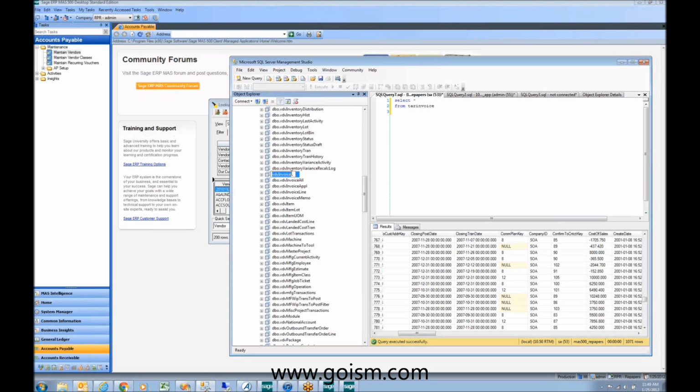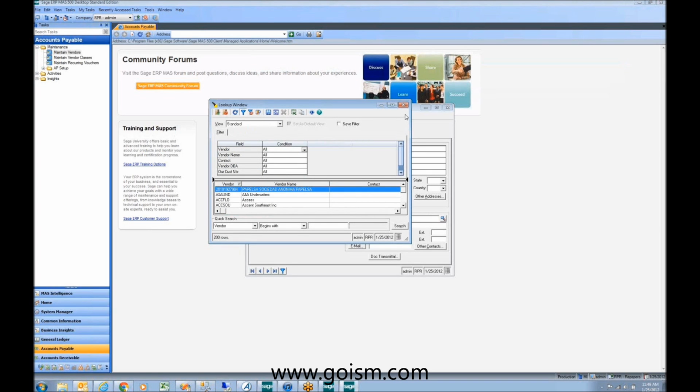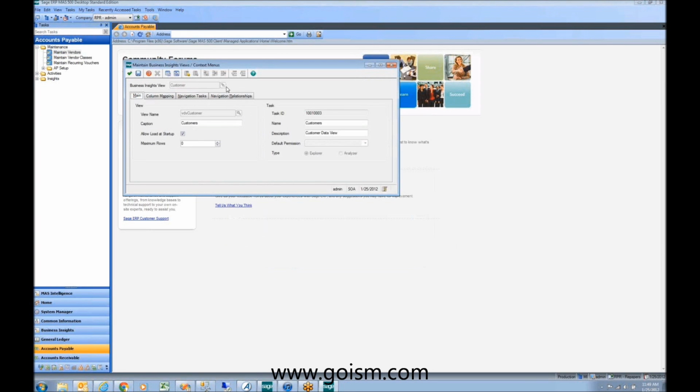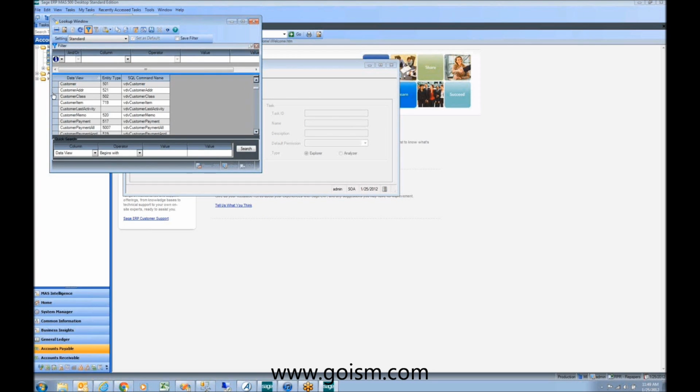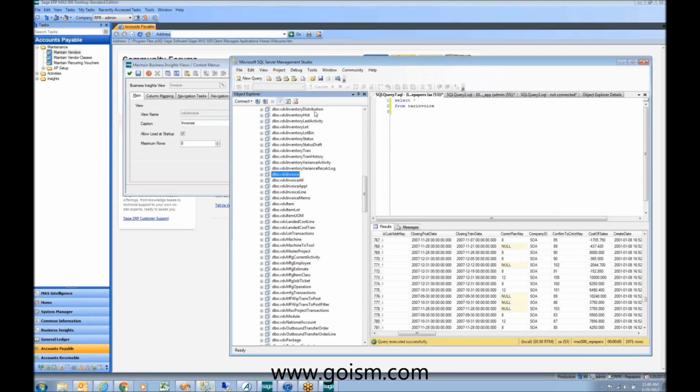So if I look over here at VDV invoice, it would definitely correspond over here with our lookups. Let me close out these windows here in MAS 500. So if I went over here and I said, okay, great, I don't want to see this anymore, I want to see the one that was the invoice lookup. Again, you can sort these grids any way that you'd like. I'm going to go up here, invoice. If I click on that one, I know because I've been using it that it's VDV invoice, but just to show you that indeed this correlates: VDV invoice here, VDV invoice here.